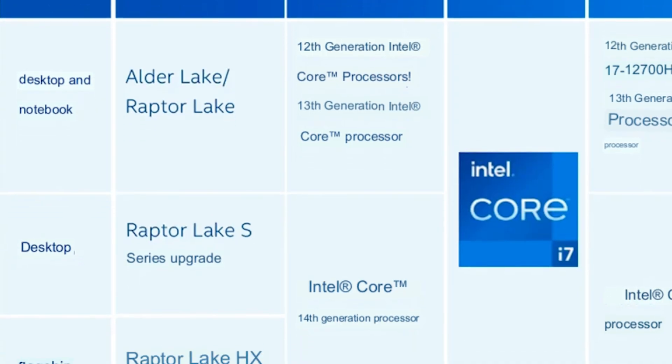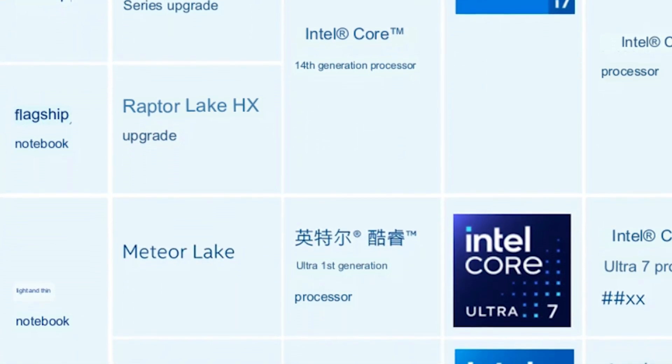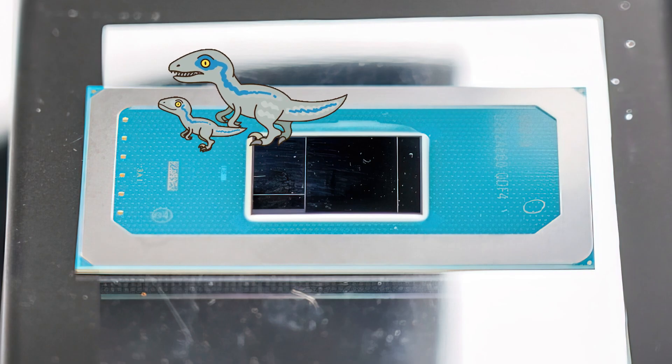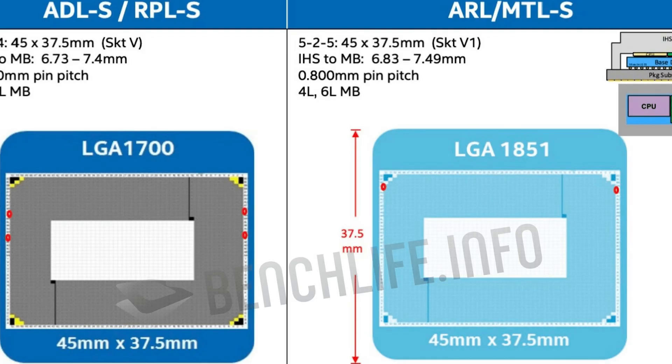What's up everyone, this is Chris Miso. Intel's Raptor Lake Refresh is almost here, meaning the 14th generation of desktop processors from Intel has almost arrived. We're already in August and the rumors are flying — and a lot of this is more than likely going to be true, especially when it comes from reliable sources. We have screenshots to follow up with everything, so it's going to get good.